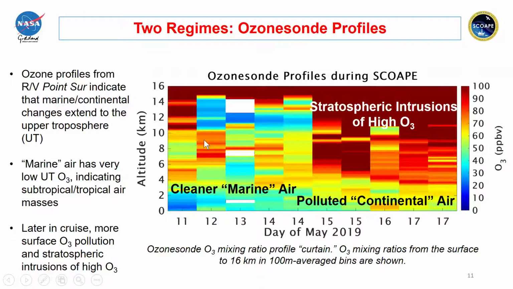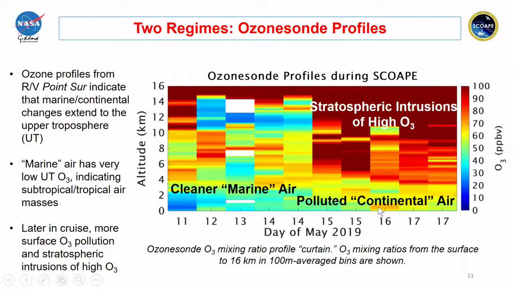Maybe there were free tropospheric pollution layers in the sounding on the 12th. But these low values in the upper free troposphere bumping against a high tropopause are very characteristic of tropical marine air. And if some of you may be familiar with our analyses from SHADOZ data, this is the type of profile we see in the Southern Hemisphere ozone sondes. So with some variability, this type of regime persisted until we got past the 14th.